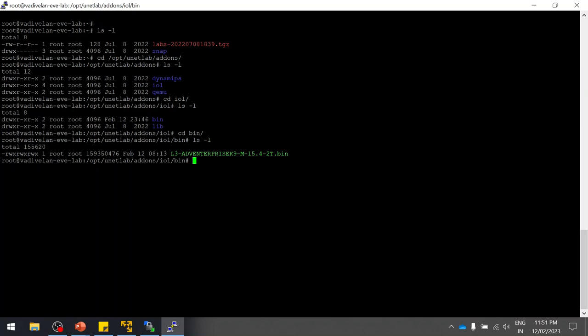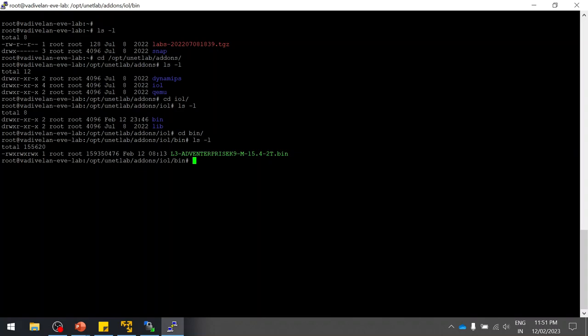The next is to generate the license, and the license is based on your IP address and your host name, so it generates the key. So the license will be different for each and every one. To create that, we need a Python script to generate the license with the combination of your host name and your host IP address. I already have this script with me, so I'll give this script to you guys in the description, so you can use the script to generate the license.